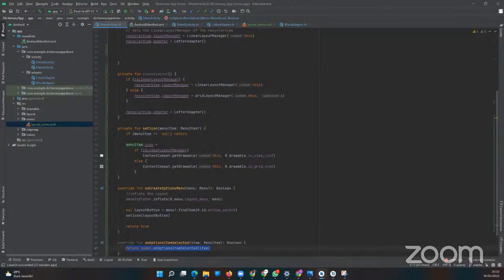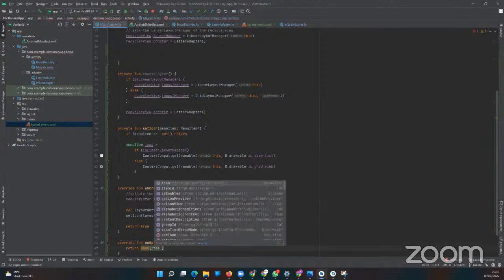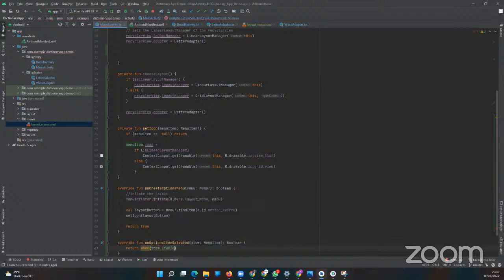So I'm going to use a when statement here. I'm going to say return when item. I'm using this because it's of type MenuItem. So with this object, I can now get access to item.itemId. We want to get the ID.